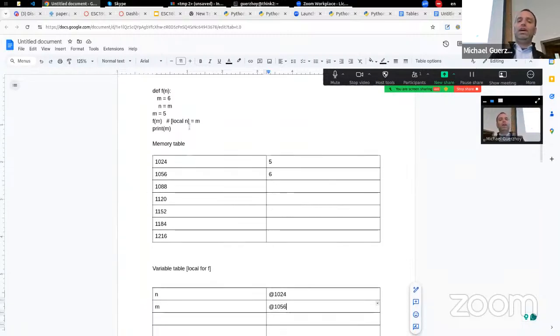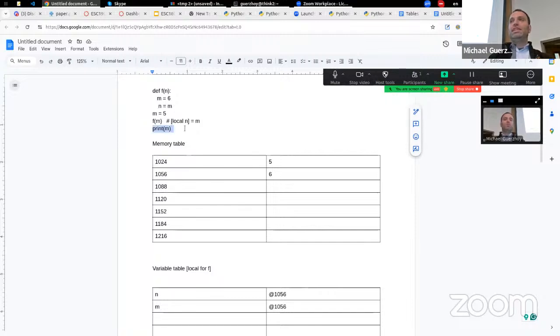So the rule is you copy this address here to this address here. So you copy 1056 to over here. Intuitively, this just means that you set a local variable m to 6, and now the local variable n is also equal to 6. All right?